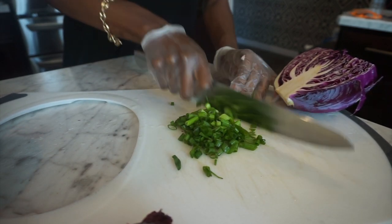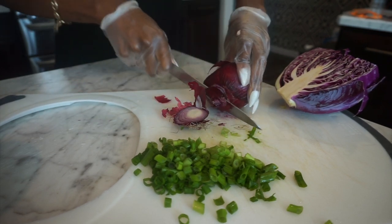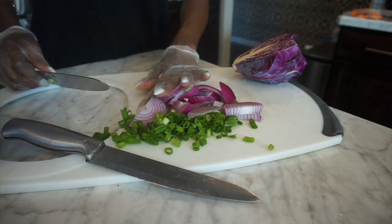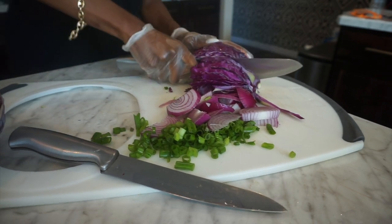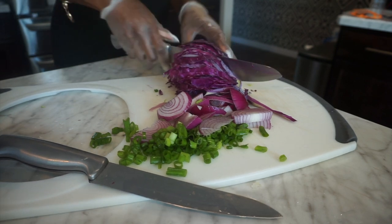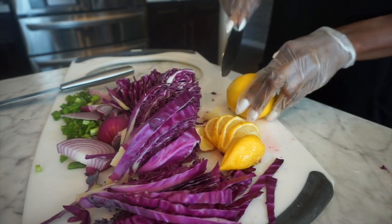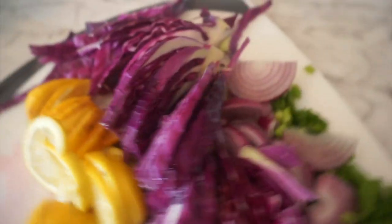I'm going to cut up the green onions and chop them up. Then I'm going to chop up the red onion as well. This makes the fish look really colorful and helps give it a little more flavor, especially near the belly area. I like the belly and the head of the fish — the stomach and the head are like the best parts. I'm also slicing the red cabbage; this doesn't have to be perfect. I use cabbage in my salads and also with my fish, which I eat with rice. Now I'm going to slice up the lemon to go in the belly of the fish — use lemon because it gives it a nice flavor.